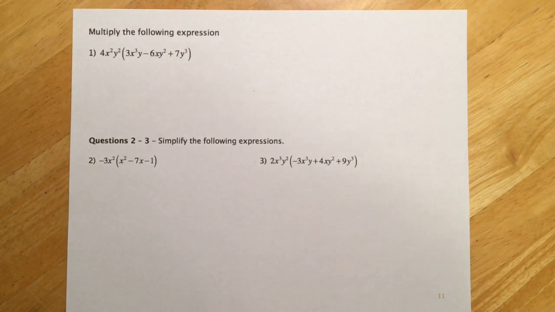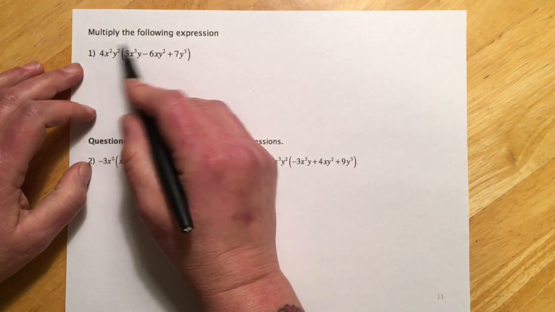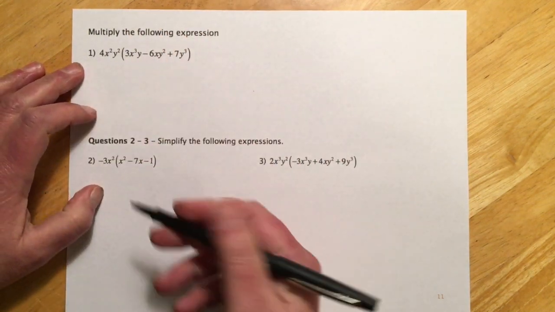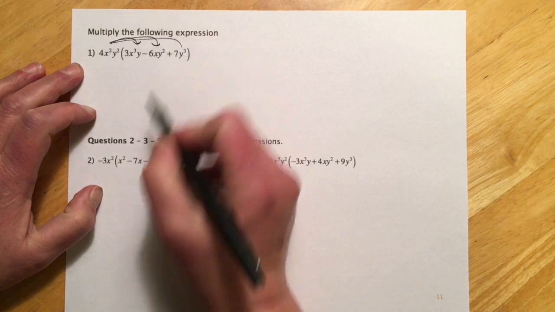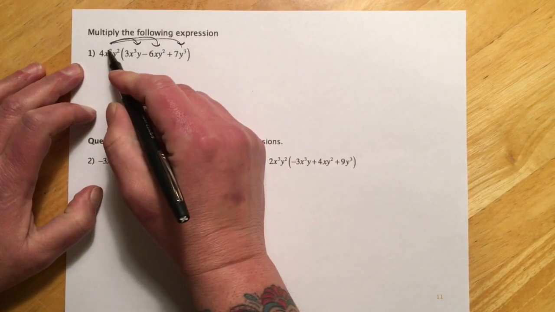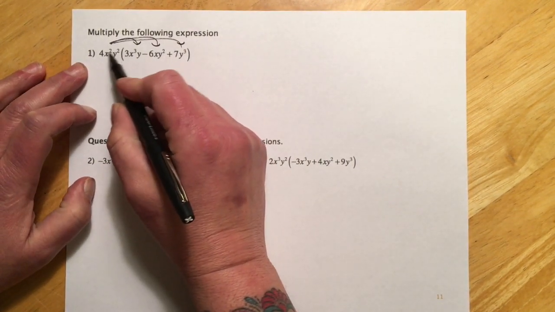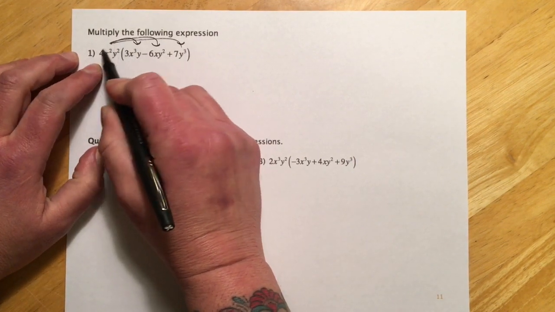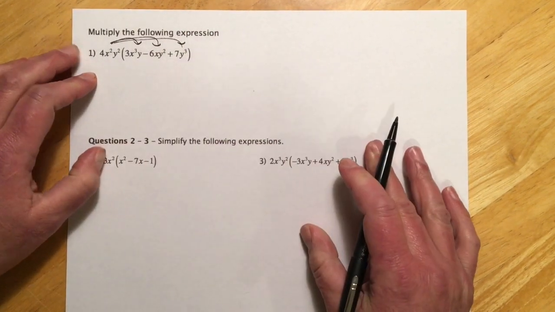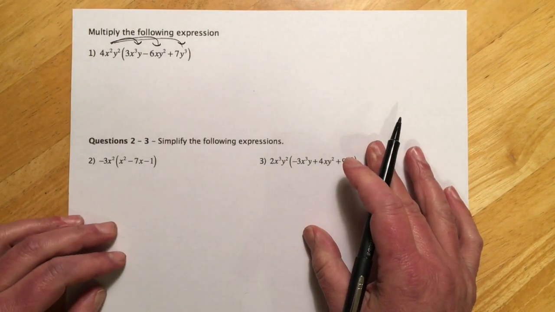Hey guys, so this video is about multiplying polynomials, and we're going to start with a little bit of distributing. We've done this a bit already, but this is just with some bigger exponents, a little bit more complicated problems. So this is just our run this across all three terms. And if you remember back in 0.4, this is where we add the exponents because we're multiplying. So that's going to be our rule here as we go through this section.